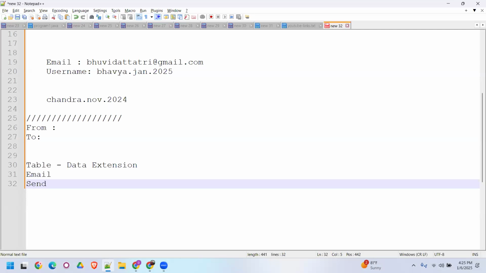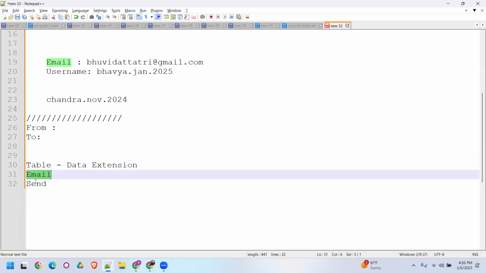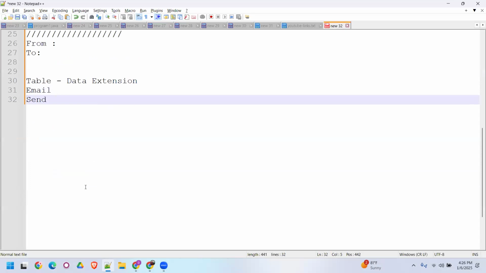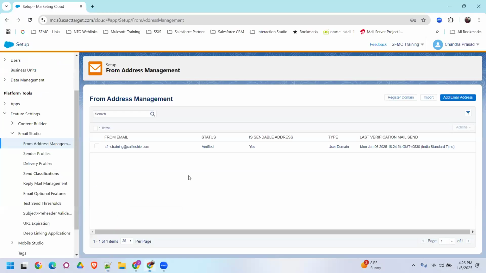It might be a bit boring for the people who have already done it, so bear with me for one or two days. We'll speed up after that. We'll create a table, create an email, and then send it. The people who have already done it, that's great. If you have not done it, please do it today or tomorrow once you log into the group.